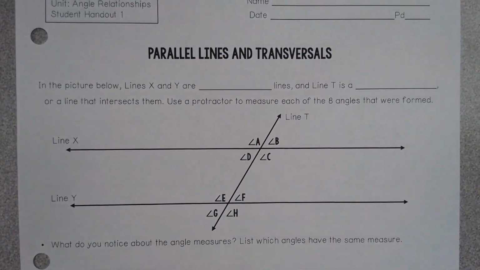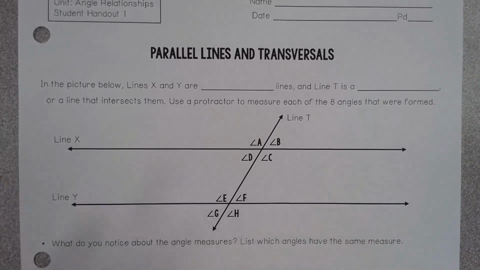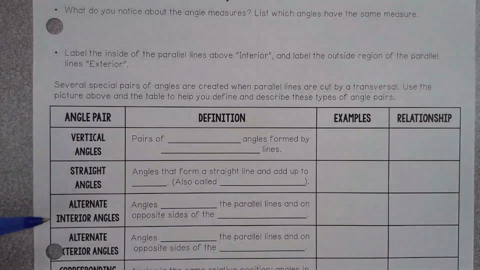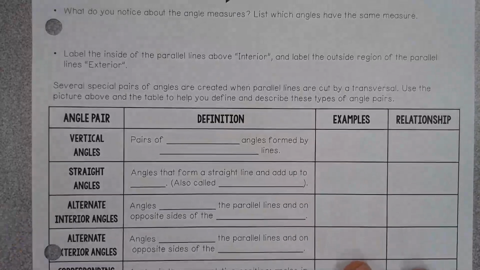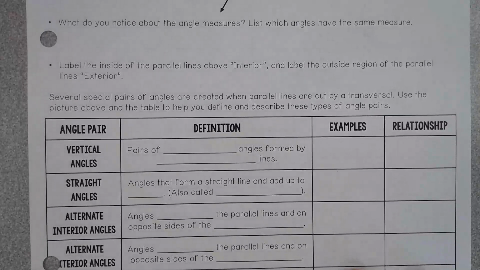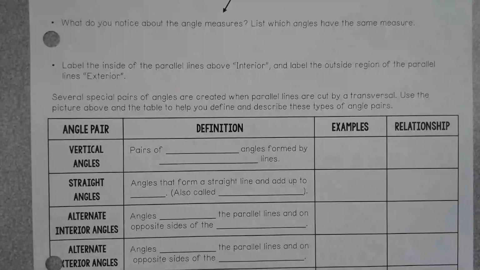Hello, scholars. I want to create a quick video on parallel lines and transversals to help you understand some of the angle relationships that we are going to be using this year. As a first step, you need to be able to tell me what angles are the same and what angles are supplementary. As a second step, an important step, we need to be able to prove it. We need to be able to say how we know that, because math is all about proving that something is the way that it is.